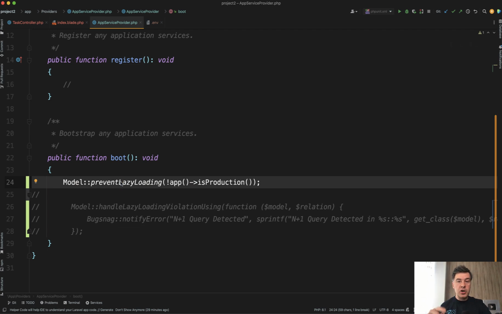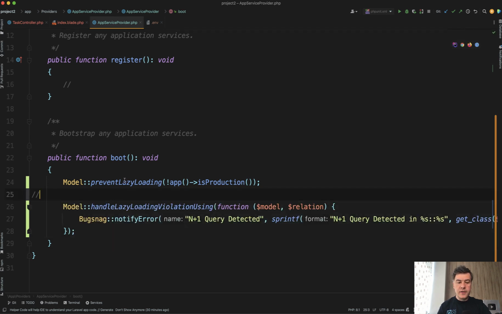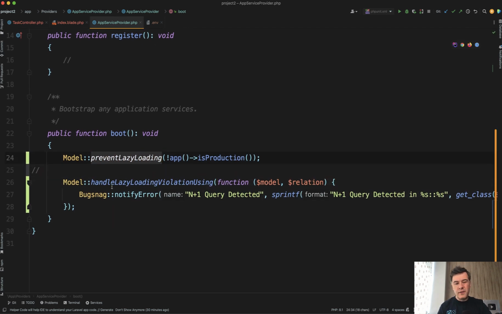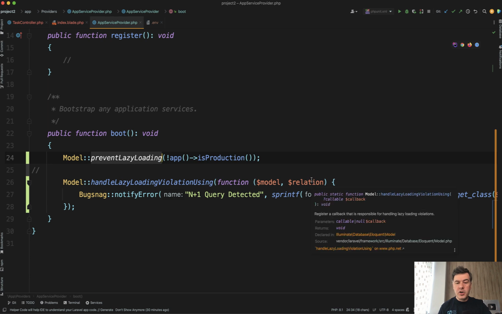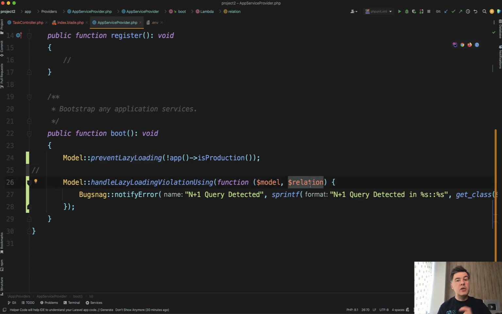Now getting back to the main question, how do we catch that on production if we cannot enable this? And this is where this code should be enabled. There's another function of the same lazy loading prevention, which is called, with a very lengthy title, handleLazyLoadingViolationUsing. And then you have a callback function, which has two parameters, the model name and the relation name. And then in here, whenever this happens, you may do whatever you want. So it would not throw the exception by default. Instead, it would do anything you tell it to do here. So then we don't need to have that condition. We basically can prevent lazy loading on production as well, but instead of throwing an exception, you do this.